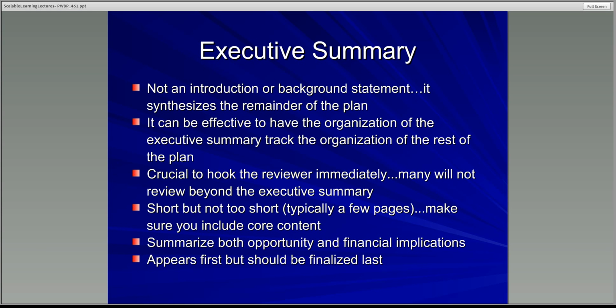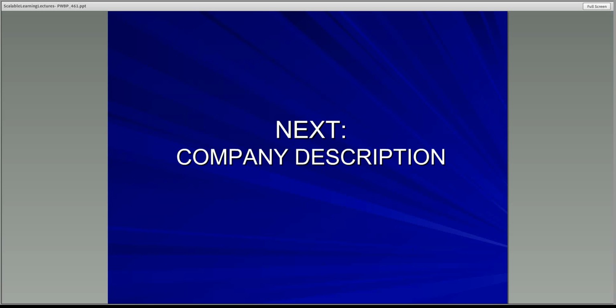Generally, the executive summary is the first thing you see when you open up the business plan, but it would be the last thing that's finalized, because you make sure you develop all your plans first, and then the executive summary summarizes that plan. So that is what we do in the executive summary.